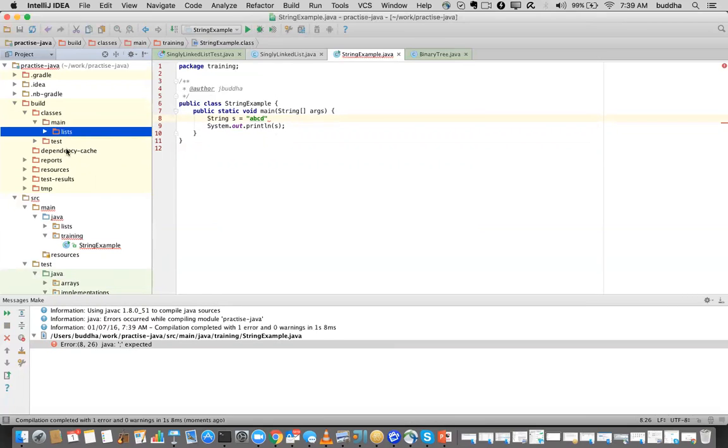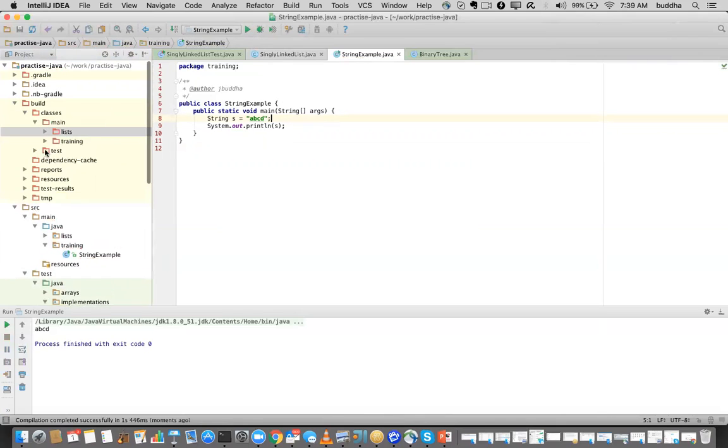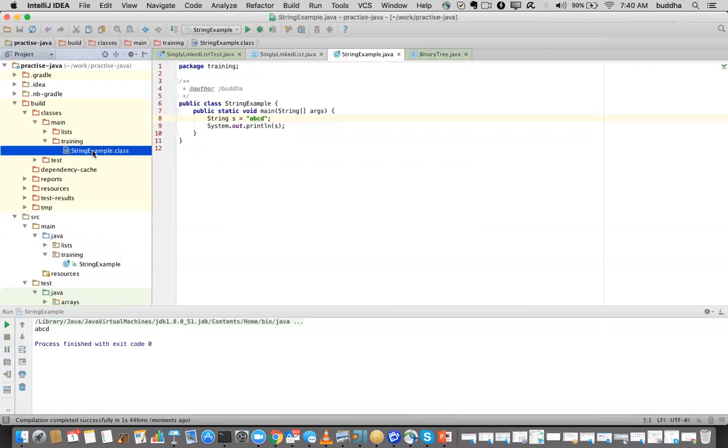Whenever you click run, it deletes the existing class file. It tries to recreate the class file. Now, if you see, the dot class file is gone over here. Now, if I put a semicolon and then say run, the dot class file is created. So IDEs do a process of cleaning up as well, so that you don't accidentally run the previous version and see no difference.